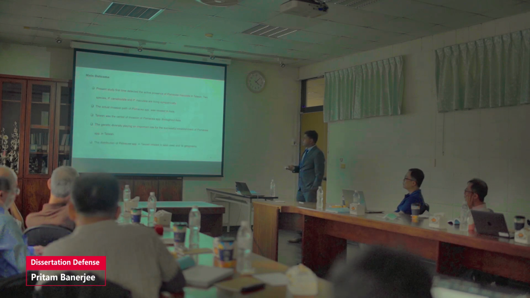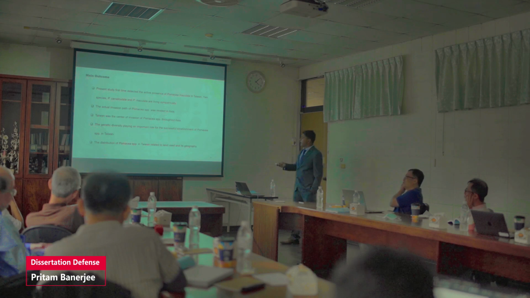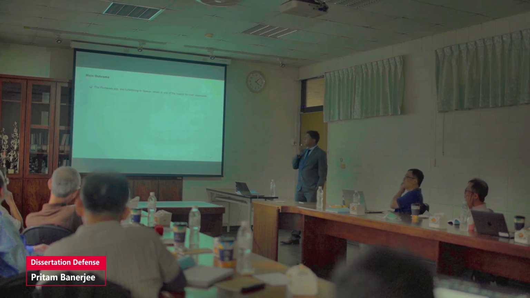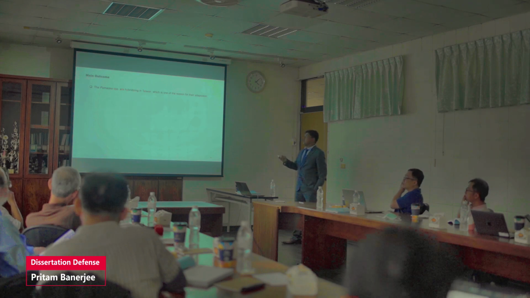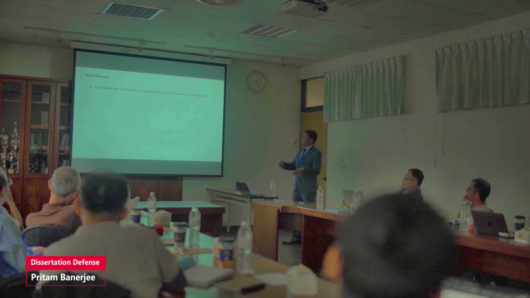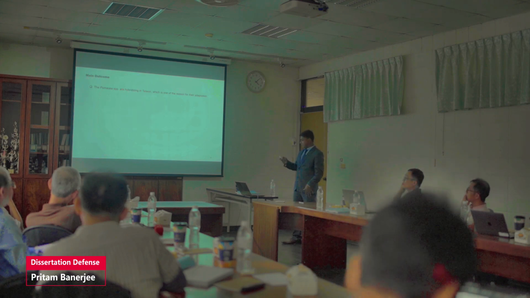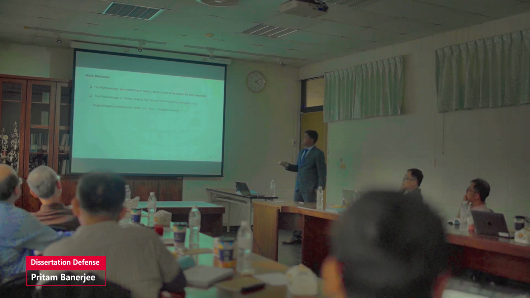So the distribution of Pomacea may be responsible for land use, how we use agricultural land in different places, and also human activity, because these species are closely related to and love to reside near human places. And yes, these species are hybridizing in Taiwan. That is very bad news because they will try to establish themselves in this environment, kill all the other native snails, and alter the species interaction here.